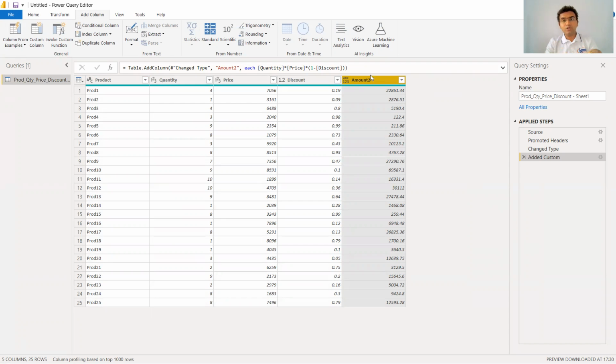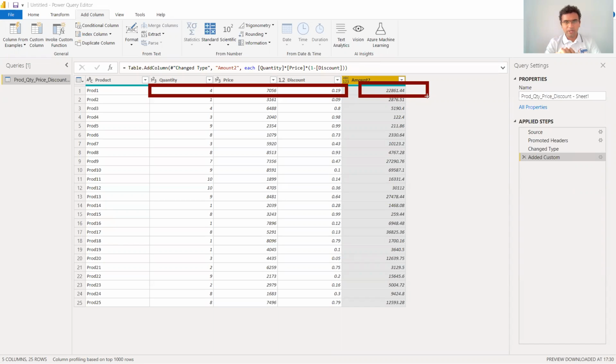So have you seen how the calculated column is created? Now what is a calculated column? A calculated column is a computation which takes place between the columns for a particular row. So here for these particular columns, quantity, price and discount, they all got multiplied. Okay, discount got multiplied as 1 minus discount to price and quantity, and we got the amount. And this is getting executed for each and every row in the table. So a calculated column is computed for each and every row of the table.